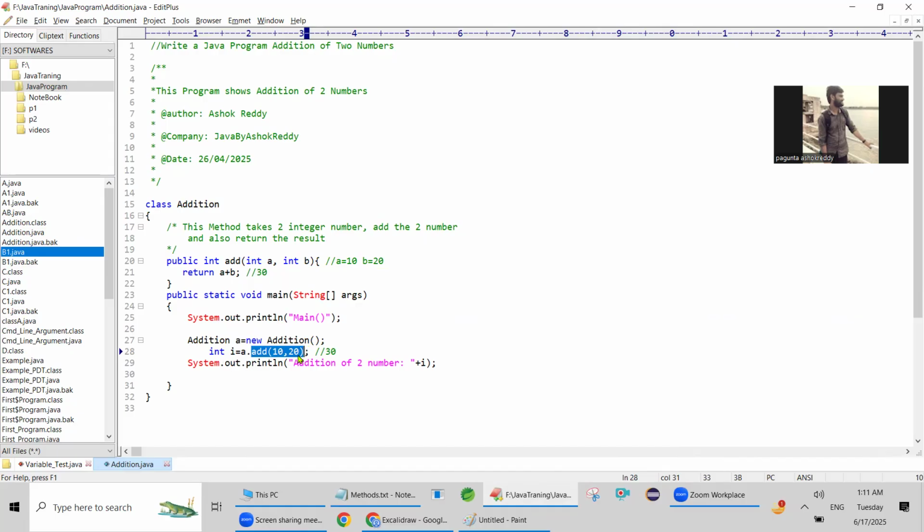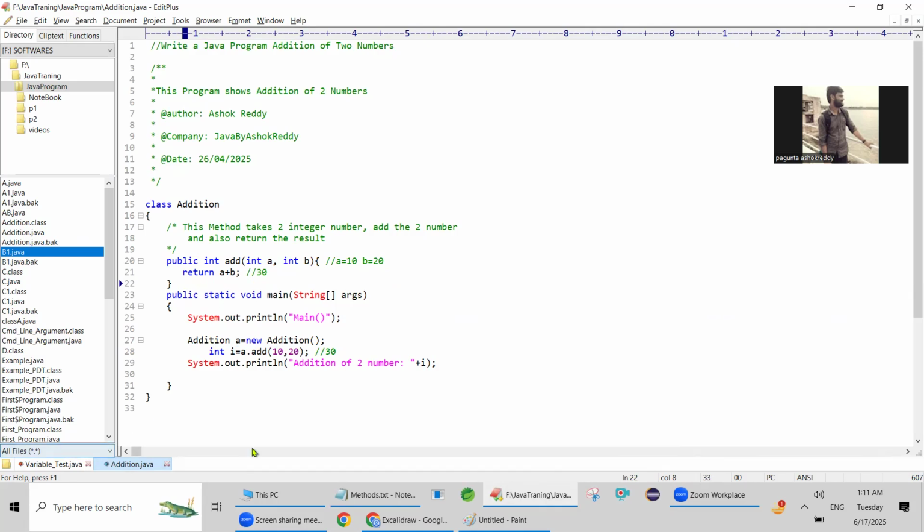We pass 10 comma 20, then it returns the value 30 to the caller. Then it stores the int value in i, and then we print the i value. This is one of the ways.